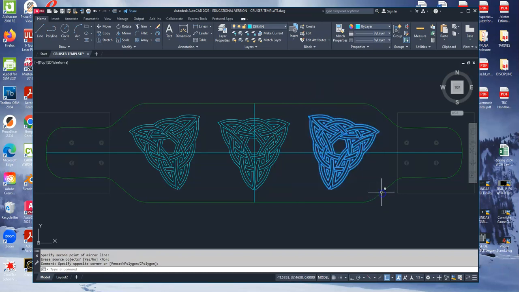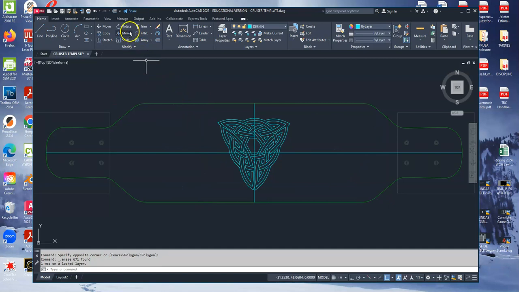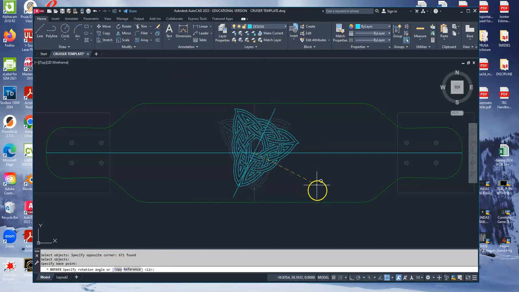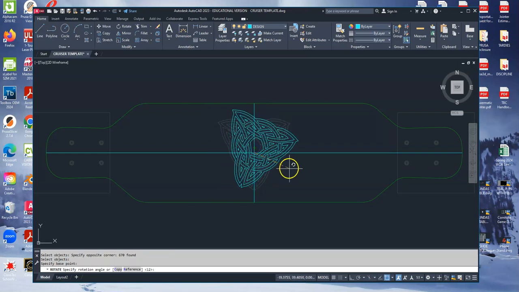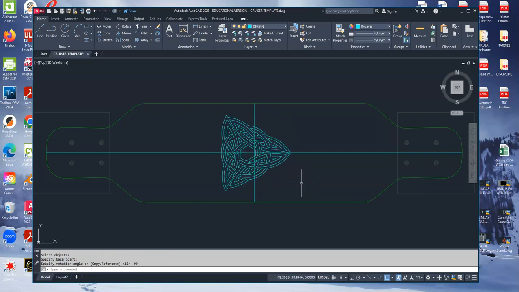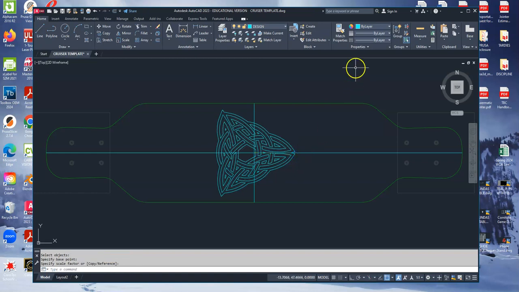There's also another thing I could do, depending on what I wanted. I could take my rotate, put a window around it, grab it right here, and I could rotate it. I don't want to get my line. Whoops. Rotate. I could also type in rotate. Left click, hit enter, and I'm going to click right here. I'm going to rotate it 90 degrees. And so now I want to make it a little bit bigger. Okay, so let's go bigger. Okay, I want to stay about a ½ inch away from the edge there.